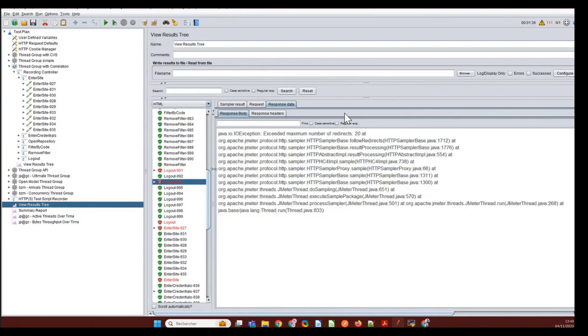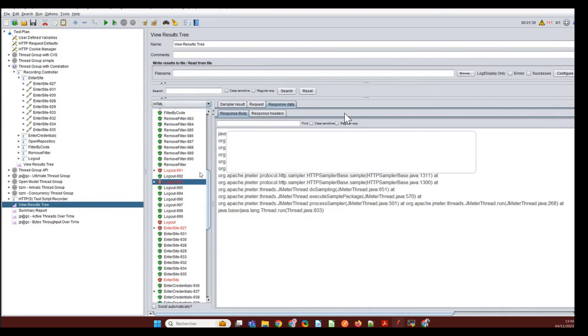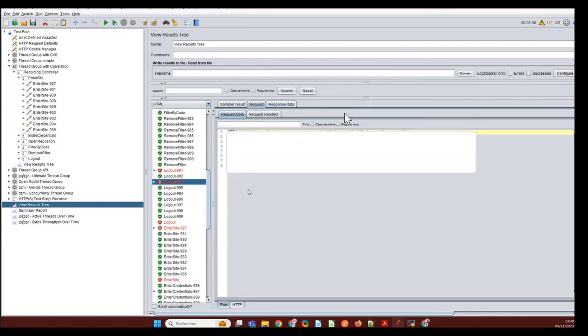Can you click on the request on the tab? Yeah, here. So do you think this is a valid part of the application? Okay, in that scenario, the PHP session ID, I think that needs to be correlated. Yeah, that's the reason it failed.